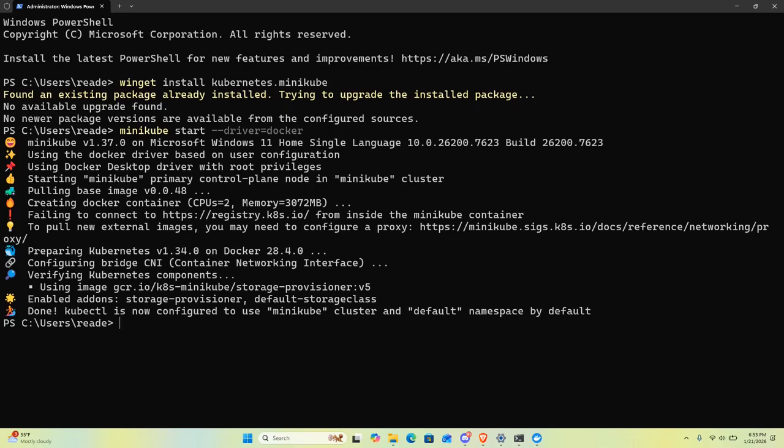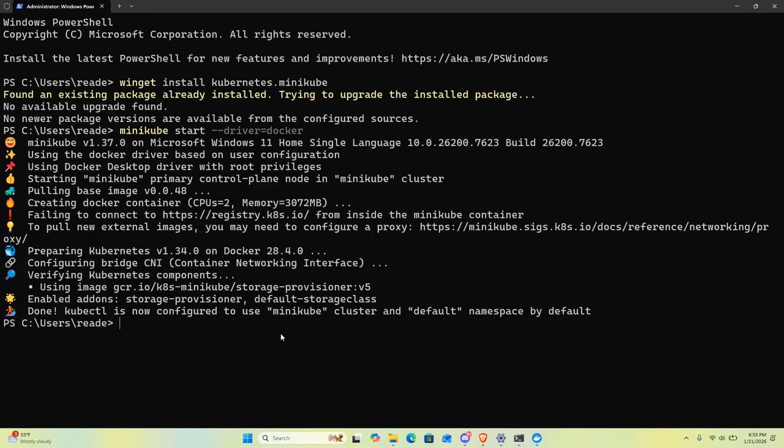So when you run kubectl commands, they are sent to this MiniKube cluster by default. In simple terms, running minikube start is like saying, create a mini production-like Kubernetes cluster on my laptop and make it ready to accept workloads. That's why MiniKube is so powerful for learning. You get the same concepts, the same architecture, and the same behavior as a real Kubernetes cluster, just scaled down to run locally. And now that our cluster is up, we're ready to verify it's working and start deploying real applications.